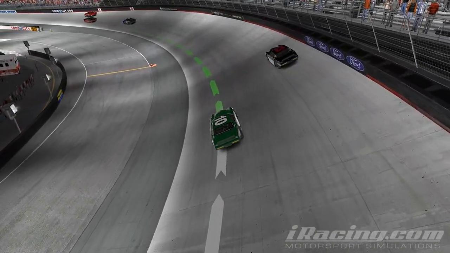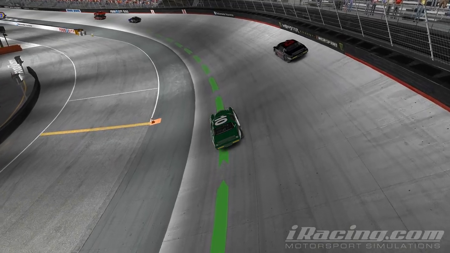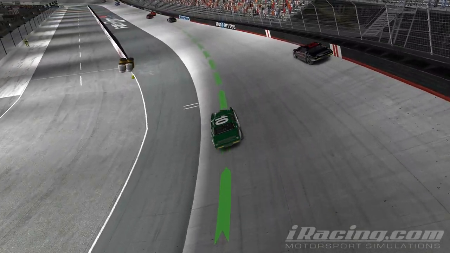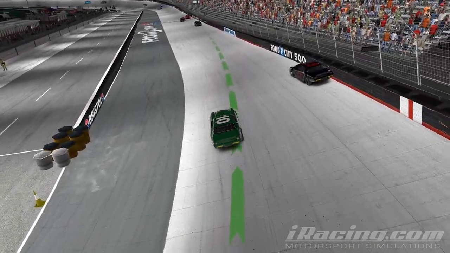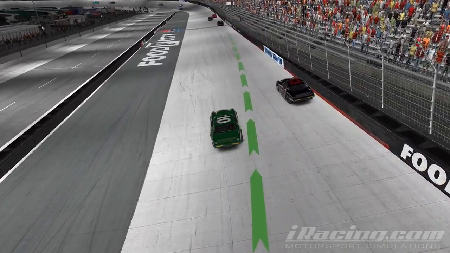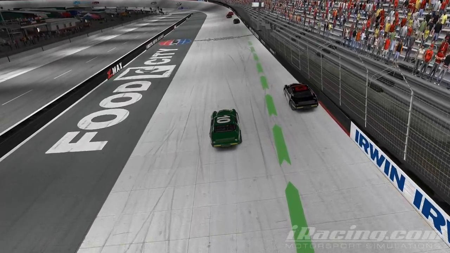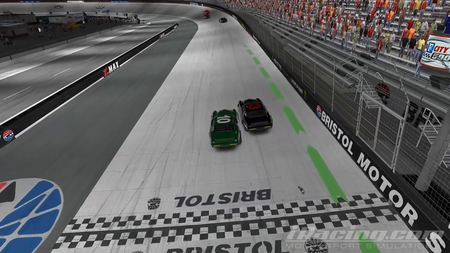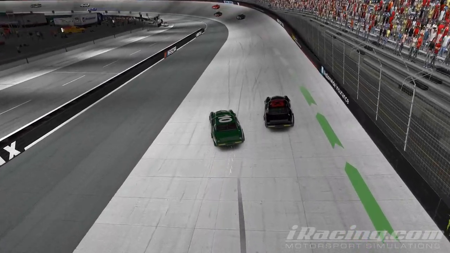But the 10 is holding those left sides down below the preferred line. 13 trying to hold him off at the top, washes up into the outside wall, bounces off it several times, finally coming down and making contact with the 10.